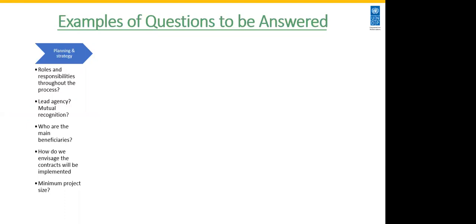So yeah, that also goes into envisioning how the contracts will be implemented. On what level, and who is going to be dealing with the contracts? Is it at country level? Is it at HQ level? How are they going to be managed? And talking a little bit about minimum project size, or what size scope of projects we are looking at, and maybe being able to issue the tender or award LTAs for various sizes, right? So looking at staggered tiers or lots, so that we're able to award multiple LTAs that cover some smaller projects, some larger projects, and projects in between.